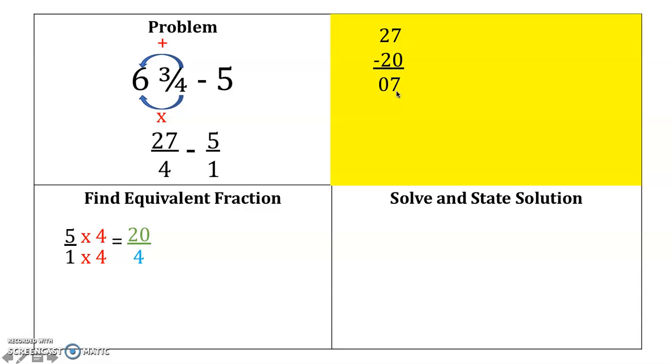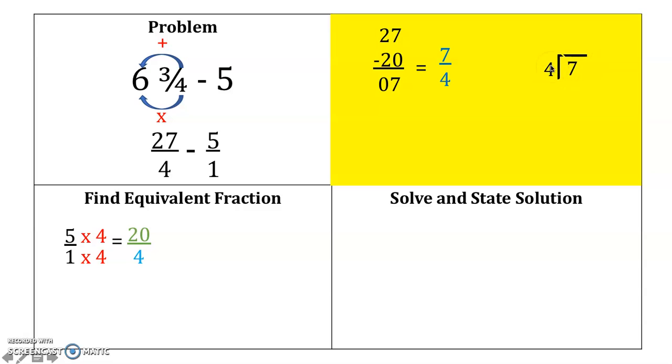Now, some 5th graders might think that the answer to our problem is 7. Remember, our denominator is 4, and you can't forget about the denominator anytime you're subtracting fractions. So actually, our difference is 7/4. In our class, though, we know that if the numerator is greater than the denominator, you have to divide, divide, divide. When we divide 7 by 4, we can create our mixed number.